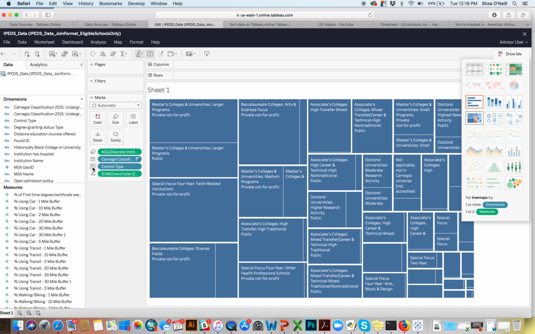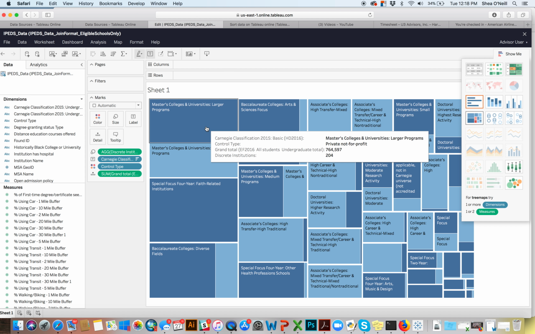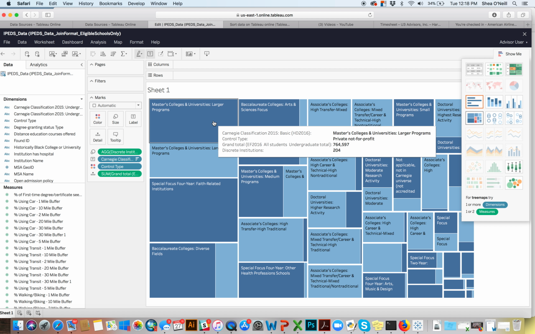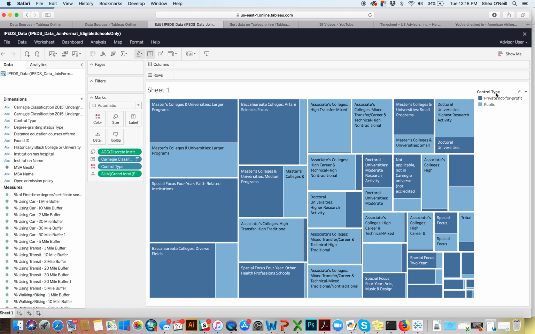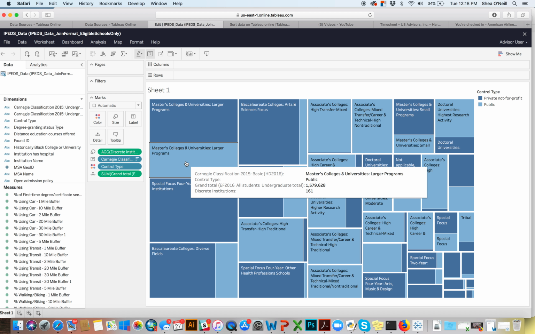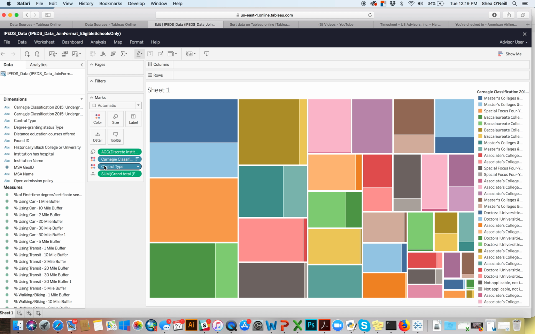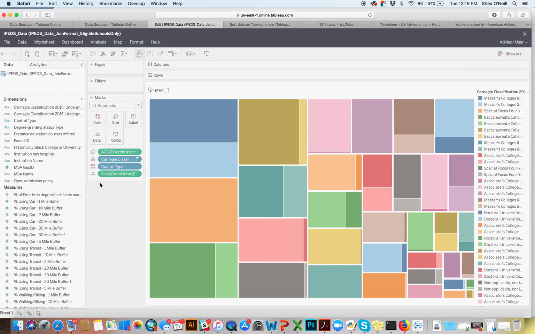And you can keep messing around. Maybe I don't need to see the text anymore. Maybe I want this to actually be a color, so that each of you is depicting yourself, whether you are darker blue if you're private and lighter blue if you're public. That way you say what you are. These are the masters private, these are the masters public. I can get even crazier with it and add colors for this. Now you're going to see a ton of variations of shading. Maybe there's even too many colors to be asking of it. So why don't I take that one and put it back to just a detail.